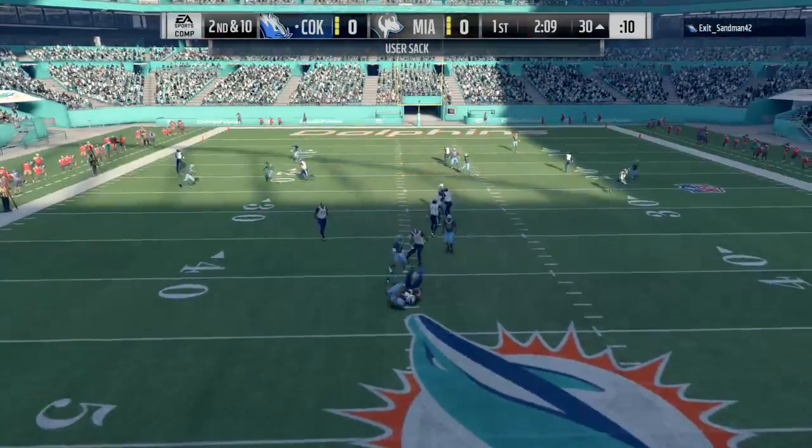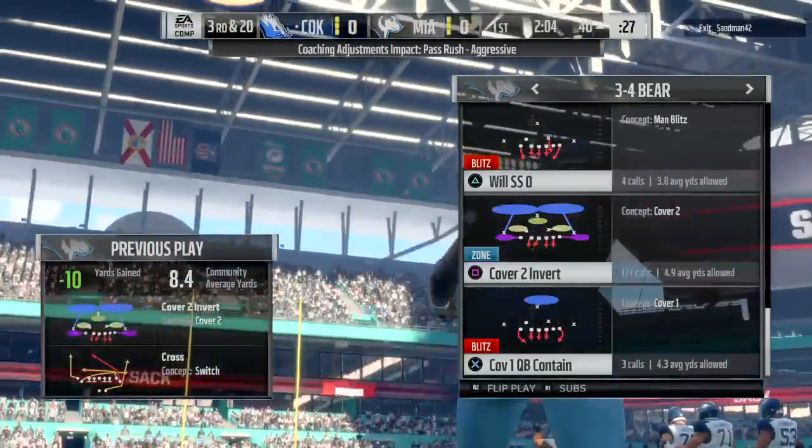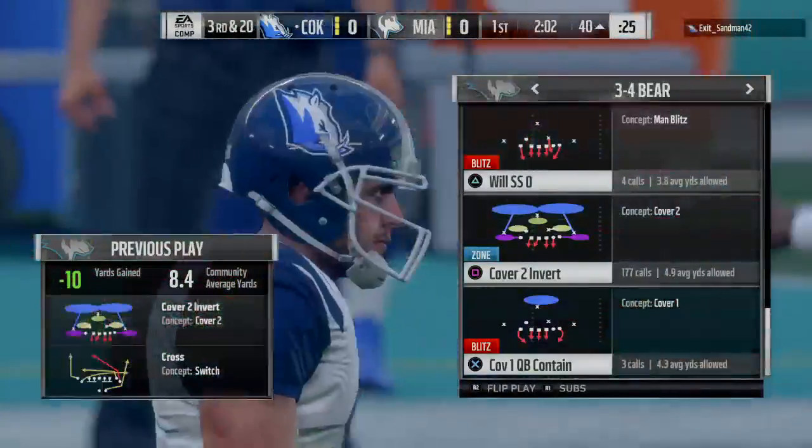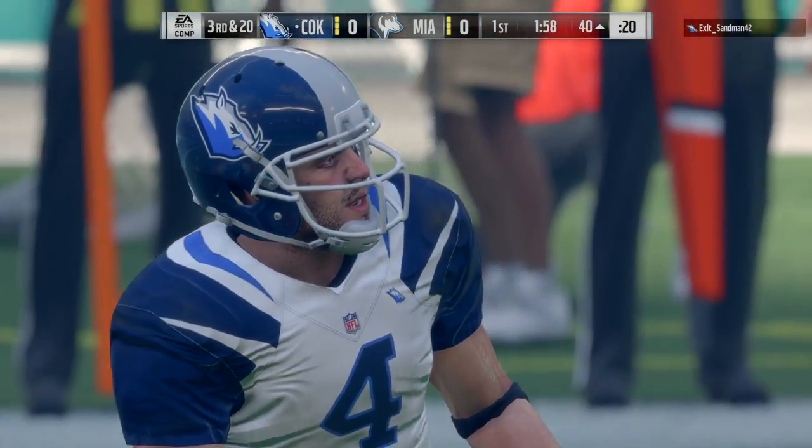I was going to say, talking about pump, and he will not get away from the pressure here. Carr taken down. Myles Garrett in there to make the sack. He buries him for a loss of 10.